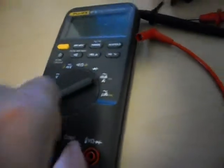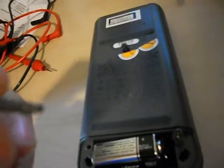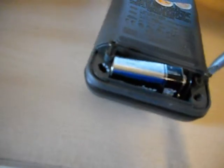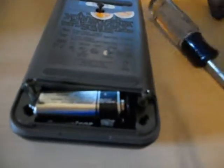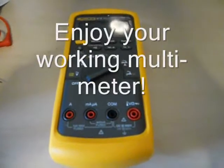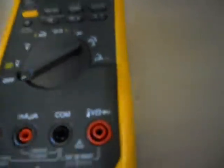Remove your leads, flip it back over, connect the battery, put your screws back in, your battery tray, and put it back in its protective rubber case. When putting your screws back in — the screws are kind of self-tapping. Always with a self-tapping screw, you turn it backwards first, you'll hear it pop, then you can go forward and tighten it. What you're basically doing is aligning the threads so when you put your screw in it won't strip out the plastic. The meter is back in its protective yellow case like nothing ever happened.